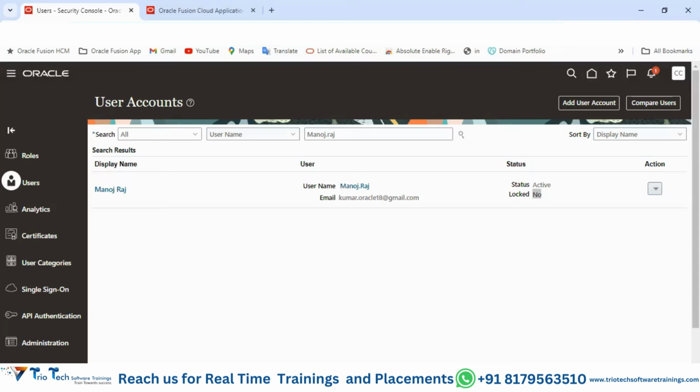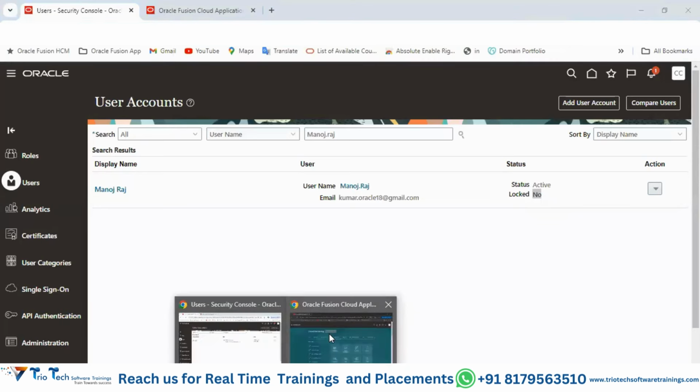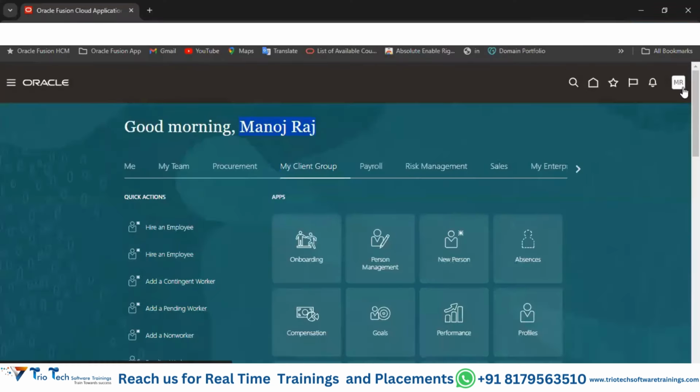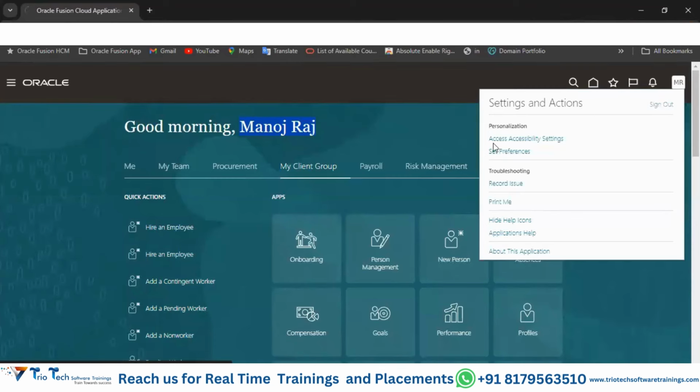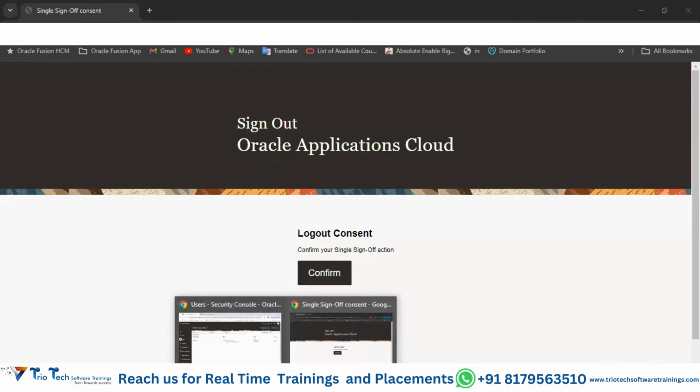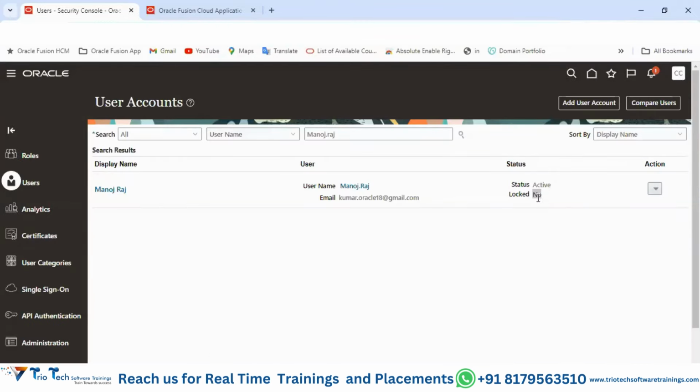Whenever any user tries to log in to the system but gives the wrong password 4 times, then automatically the account will get locked. Usually it used to be 3 times. Now it has been changed to 4 times, team. So automatically the account will get locked. If the account is locked, and the user tries to log in with his credentials, those credentials will not work. Now see, that is automatic locking, team.